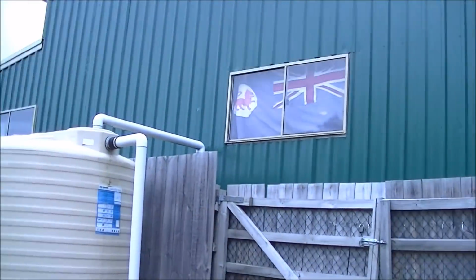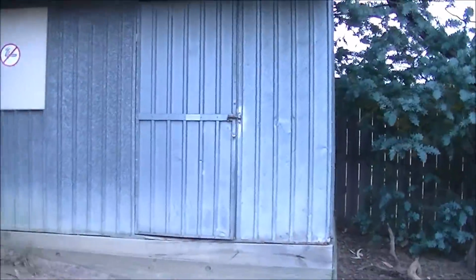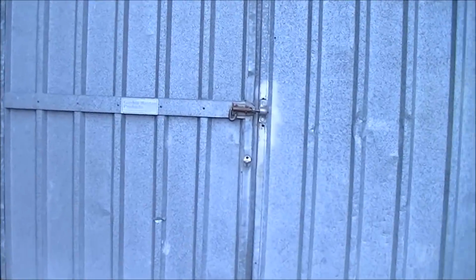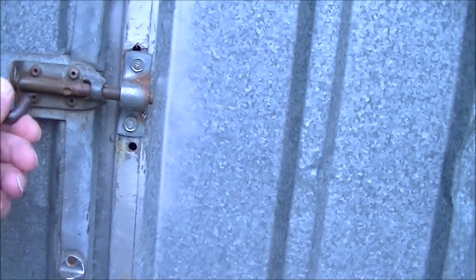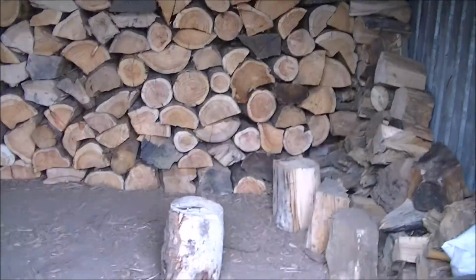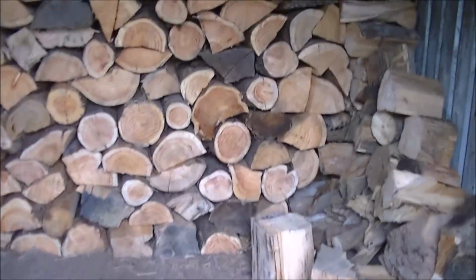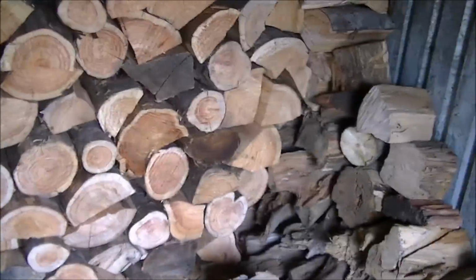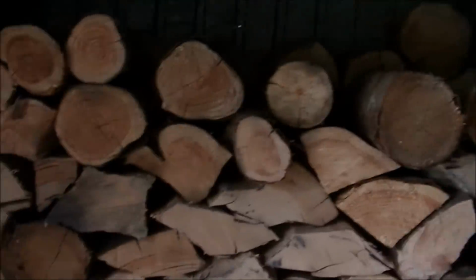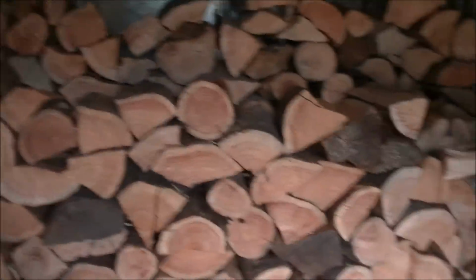So this is the back of my workshop, and this is the woodshed. So let's see what we can find. Actually, I've got no light out here as such, so I hope the camera is going to adjust. Okay, so this is actually 5 ton of wood I had delivered. Doesn't look a lot now, it's all stacked.